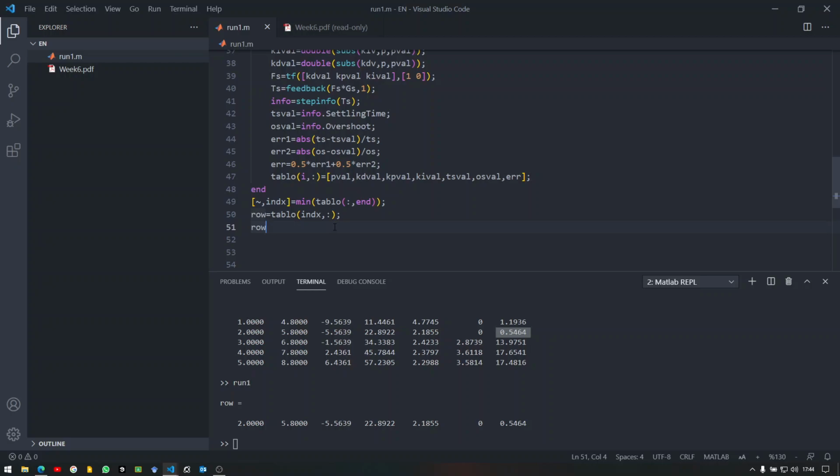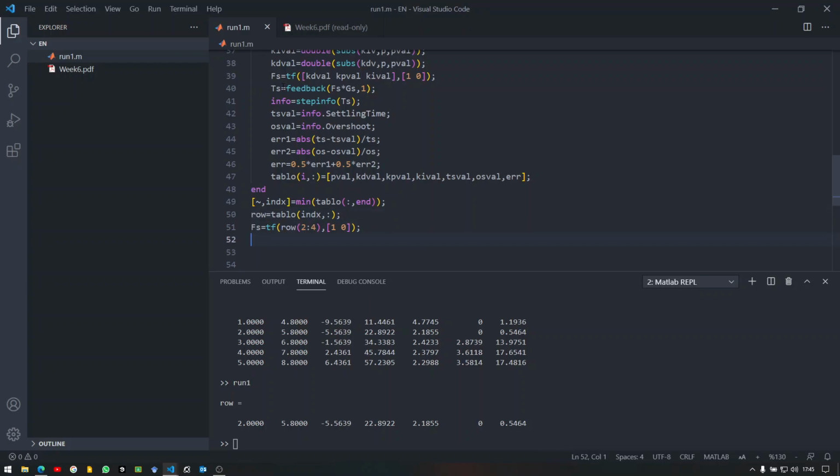Now I know what the optimal row is. I can also get the controller parameters directly. This will be this one, this, and this. These three parameters are the controller parameters, and they are in order. So I can use them to define my transfer function, my PID controller here. So you can also take row 2, row 3, and row 4, and then define them as KP, KI, and KD values, and then use that instead. But you can also take a shortcut as I'm trying to do here.